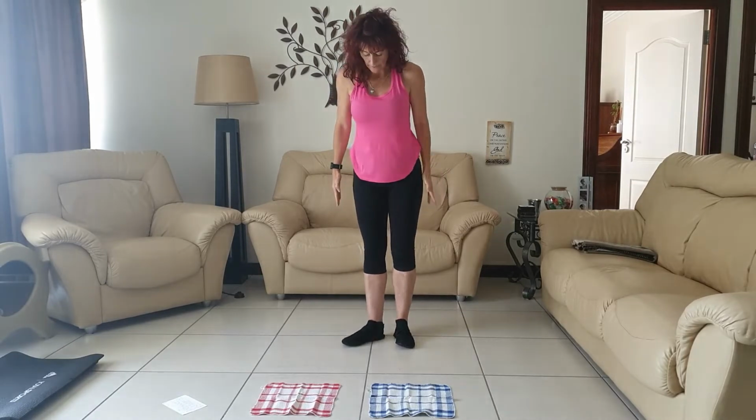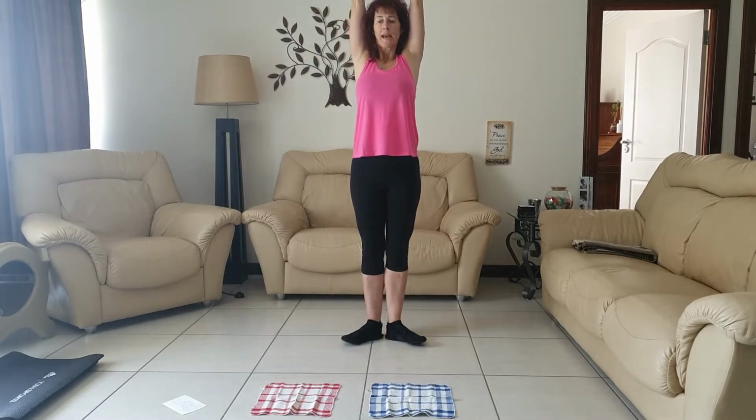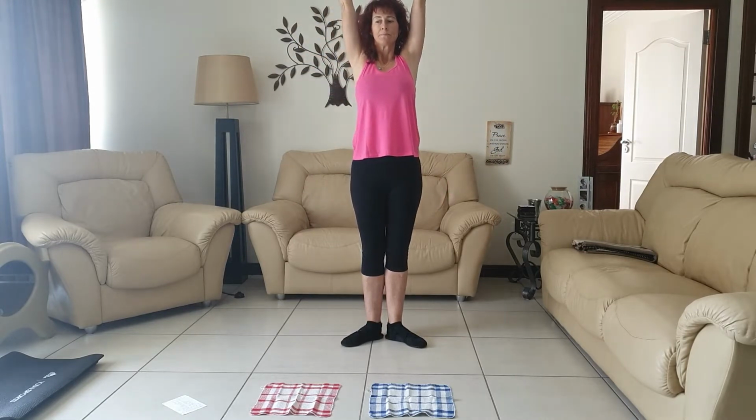Right, we're going to do it with our heels together, toes apart, so our feet are in a V shape, arms up and around to the side, so let's breathe in, and out. Breathing in through your nose, out through your mouth, two to go.